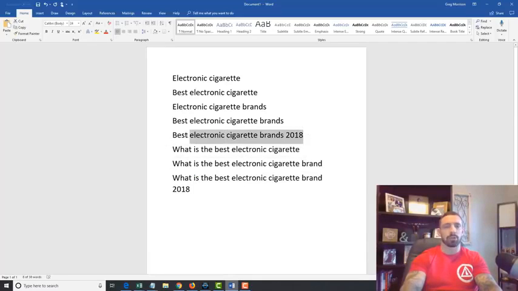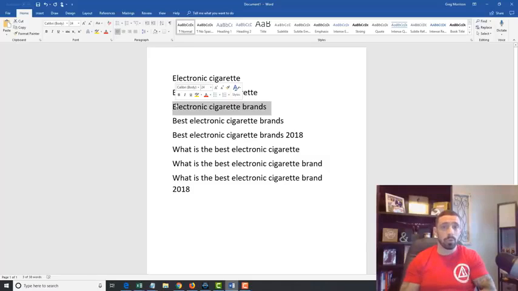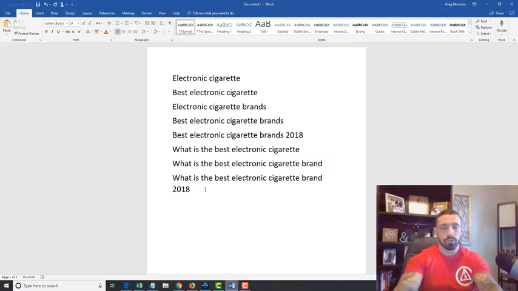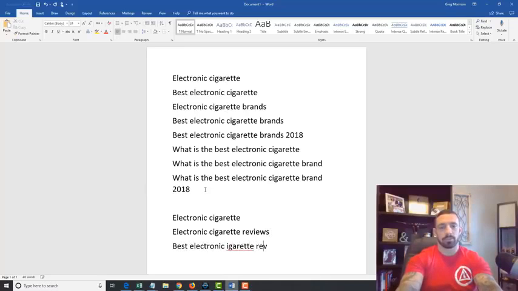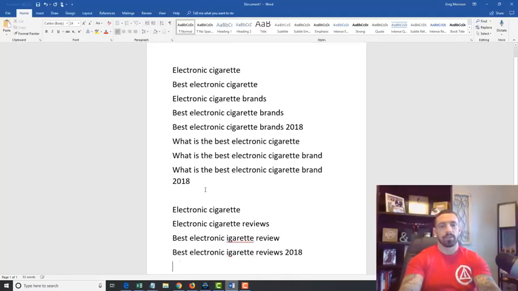Okay, so we do this progression, and of course we wouldn't just be working on this, because really our stem keywords, I call them, are best electronic cigarette and electronic cigarette brands. These wouldn't be our only two. We would also be going after other keywords on this page. Maybe if we broke it down again, you start with electronic cigarette, and then electronic cigarette reviews, okay? And then you would have best electronic cigarette reviews. I spelled that wrong, but I'm just going to leave it anyway. Then you've got best electronic cigarette reviews 2018. All right, so stuff like that.